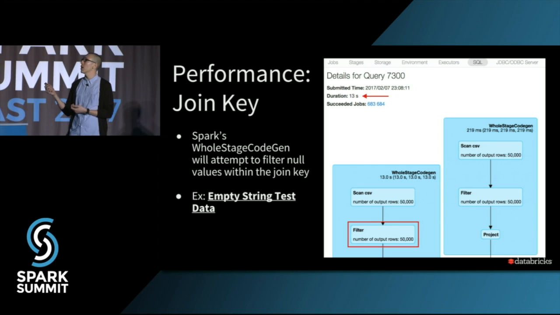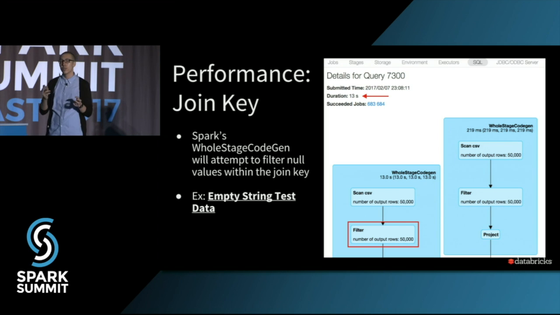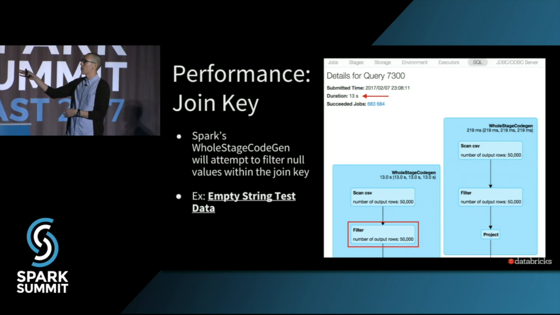And within the Spark UI, there's a SQL tab at the very top. And this will show you the queries that you're running. It will generate the query plans, and you can see what's going on underneath the covers. Here you can see these 2 stages, which is the stages for the joins, the left and right hand side of the join. You can see whole stage code generation, which is code that we've generated on your behalf to try to improve the speed of the query. And you see these filter operations, where we try to filter out any null values.